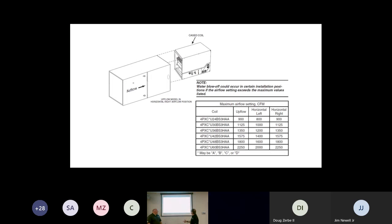The other thing that you may want to mention to them, Doug, also is about the airflow. Yeah, and we got to check our airflow as we look at our install manual, because if we're in that horizontal position, sometimes even upflow or downflow, we got to watch how many CFMs we're actually putting into the coil. If we put too many CFMs in, we might have water blow off. So as you can see, like on this 2-ton, let's say the very top line, in upflow and horizontal right, we can do 900 CFMs. But if we're doing horizontal left, our maximum airflow can only be 800 CFMs. So we really got to watch that the air doesn't flow too much and the water just blows right off the coil.